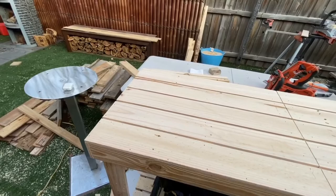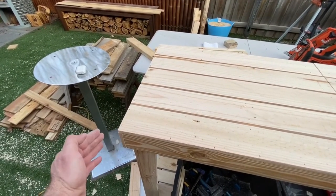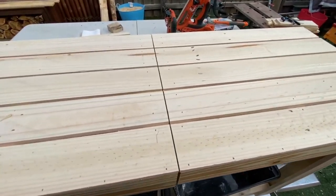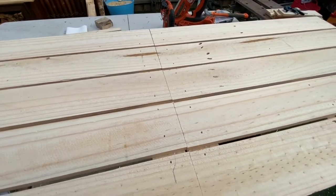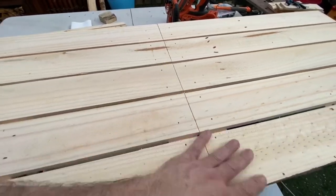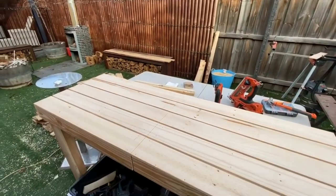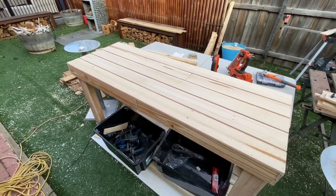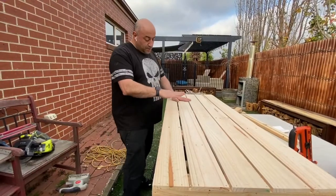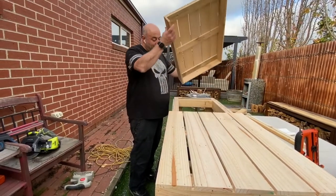All done. One of the things I forgot to tell you about was that this end, I'd actually packed it out off the leg, the distance of this saw blade. So there you go. You've got a nice tight finish. All right, almost done, people. Next step now is to actually fix this to the truck. So let's hope it comes off. Here you go.